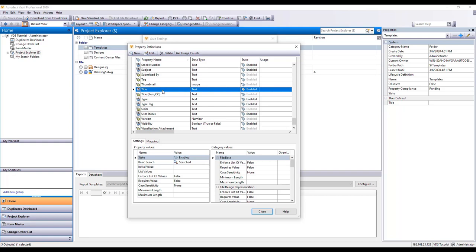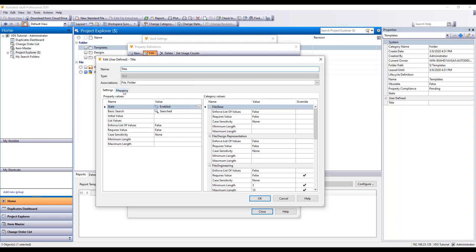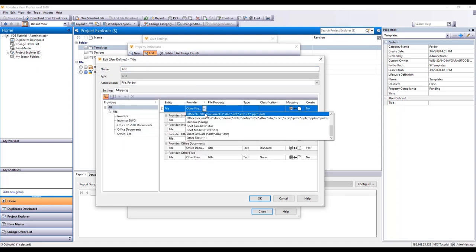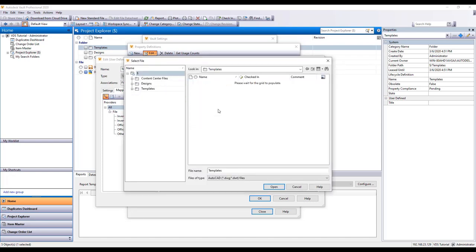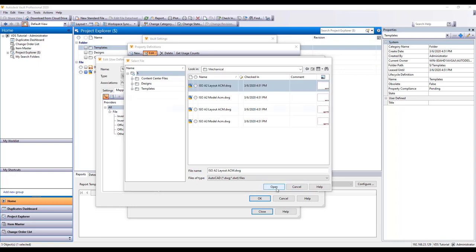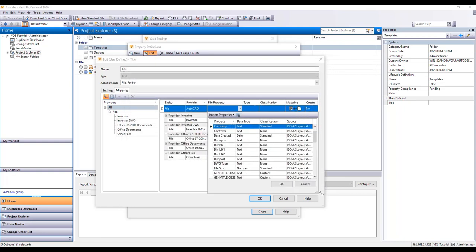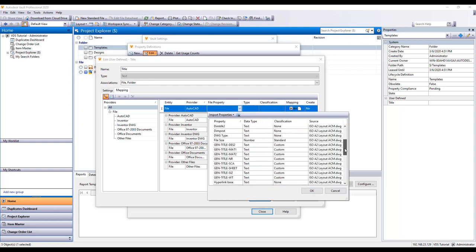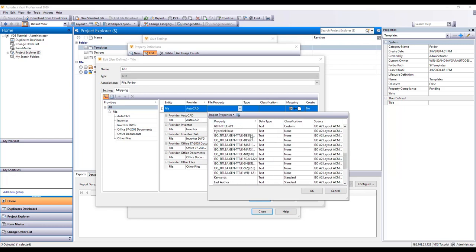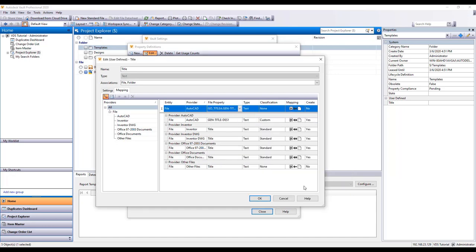Step 2. Configure the Vault behavior property mapping. Start creating the first mapping for title by reading the properties from any template in the Templates Mechanical folder. Select the file property GenTitle-1 to create the primary mapping. Set Create equals true. Select the index block property ISO_Title_A.GenTitle-1 to create another mapping. We established two mappings.